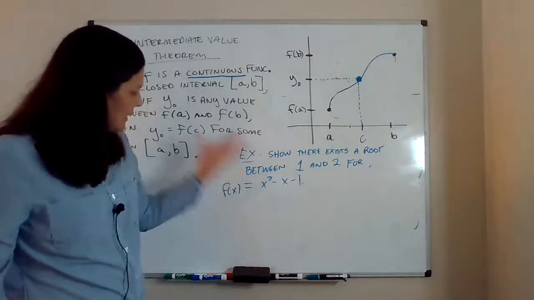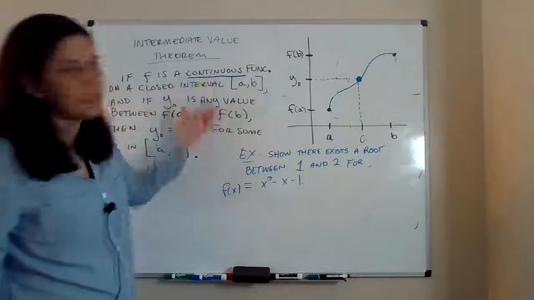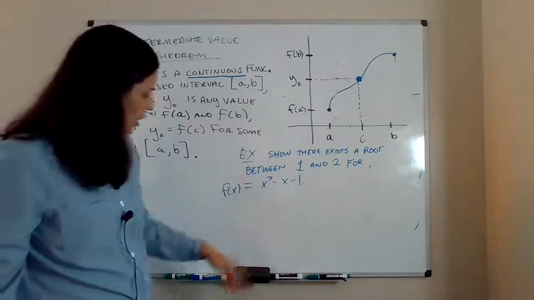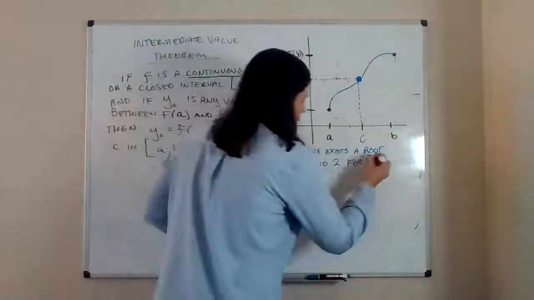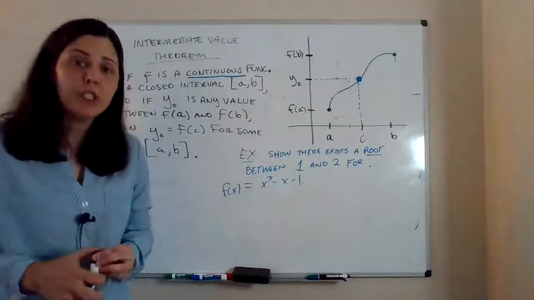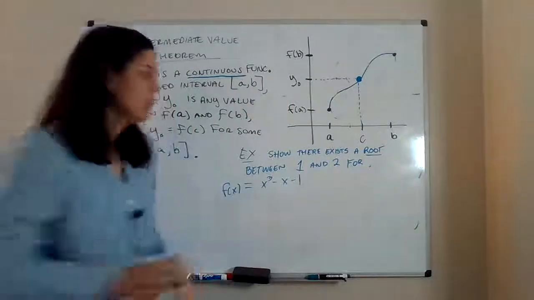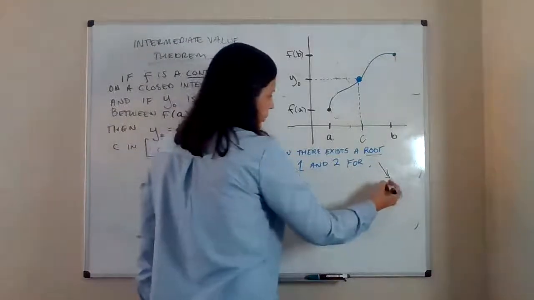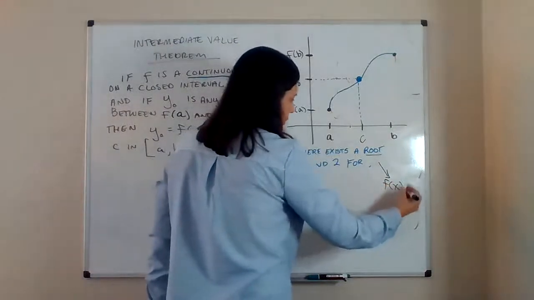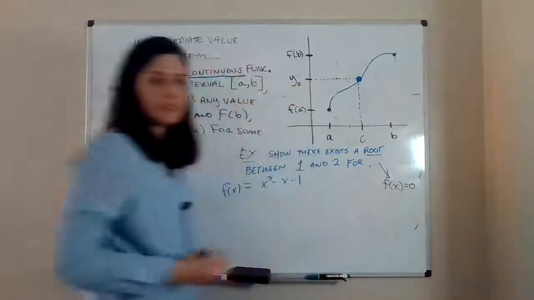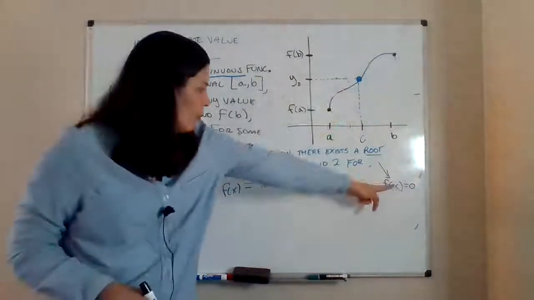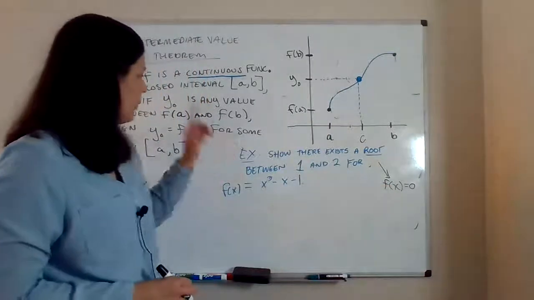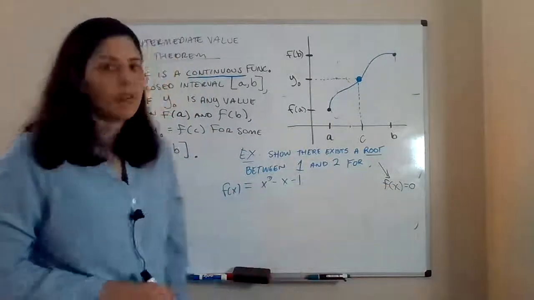So let me explain. This exactly right here just uses this theorem we talked about, even though it seems more complicated. Show there exists a root. First of all, you have to know what a root is. A root is just when your function equals 0. So this part here, even though it uses the word root, just means f of x equals 0. Y is 0 is what that means. Show there's a 0 for y, somewhere between 1 and 2 for this function.